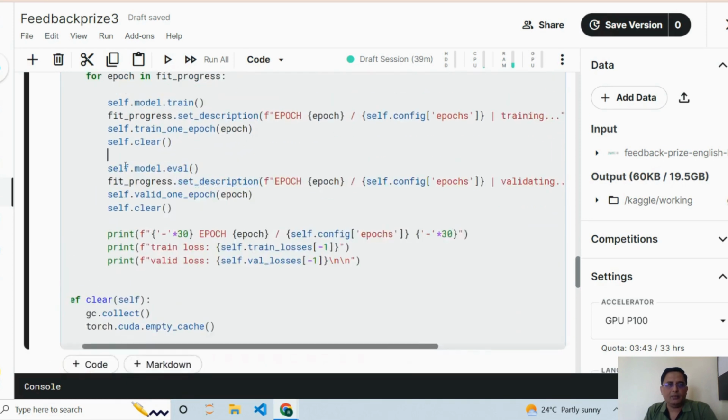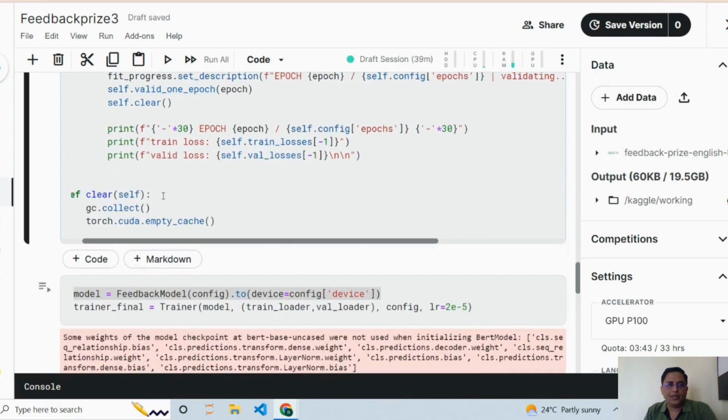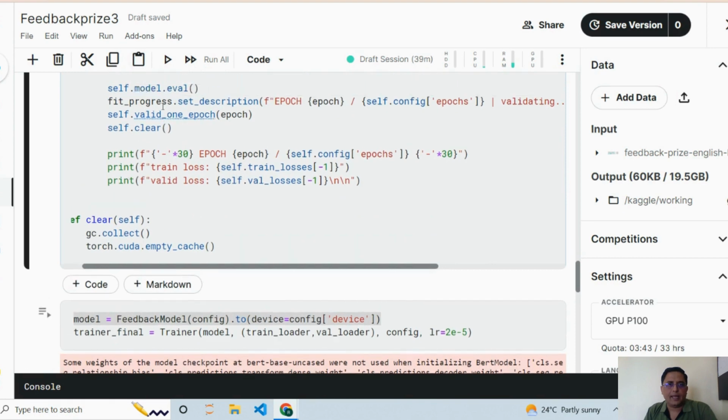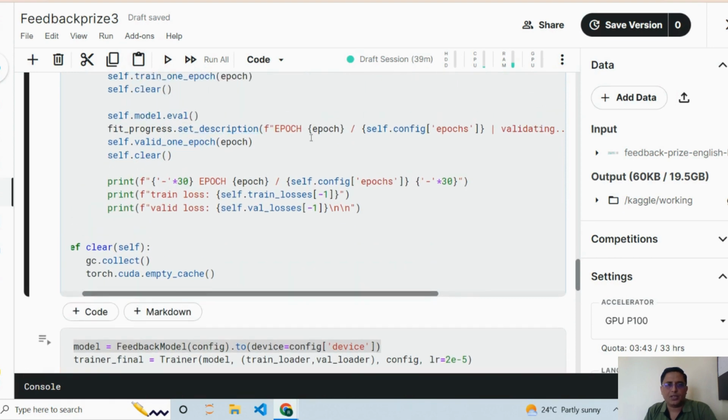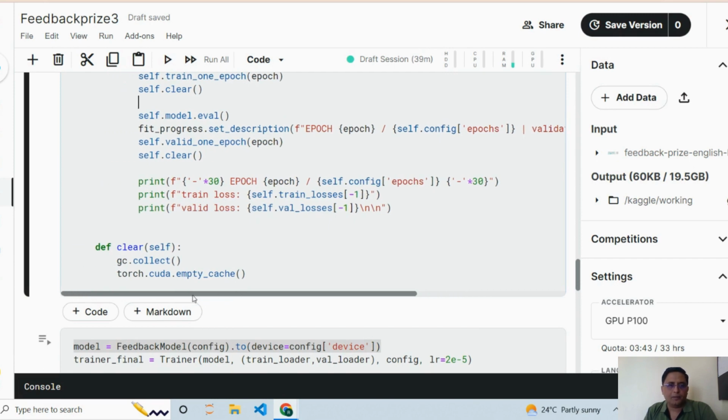Then similarly, we do it for the evaluation side. We set the model on the eval mode. We do the fit progress, and we have the set description for each of the epochs, and the validation epoch is run for the epoch here. Next, we print the values of the train and the validation loss here, so we can see it readily on the console.